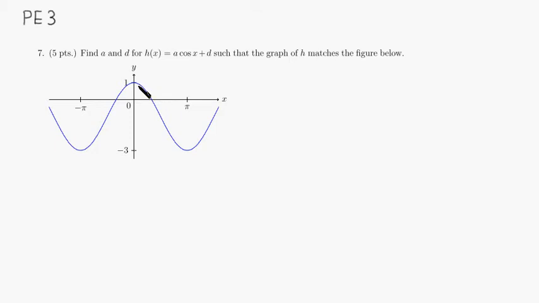It's an even function, so you're going to have the same thing on the left hand side and the right hand side of the y-axis. So it's going to look somewhat like that. And it looks like the amplitude is kind of messed up. So we start out with the original function y equals cosine of x, which looks like this, right? And the next step would be to get the amplitude correct.